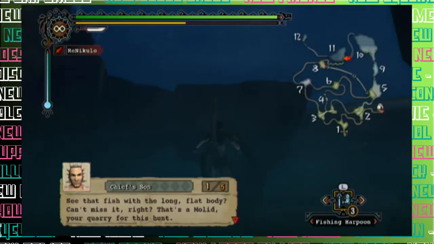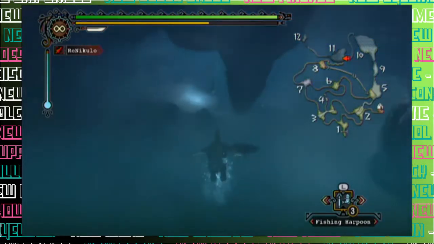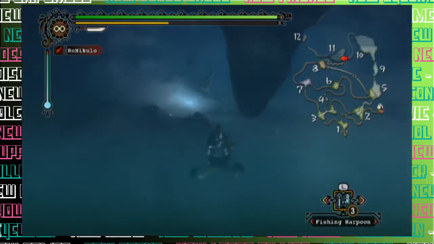It's the molid. Luckily it's not a very fast swimmer. Get close and take it down. You can weaken fish with your weapon, but I recommend using a fishing harpoon, then carve the materials from them. Alright. Let the water warfare begin.